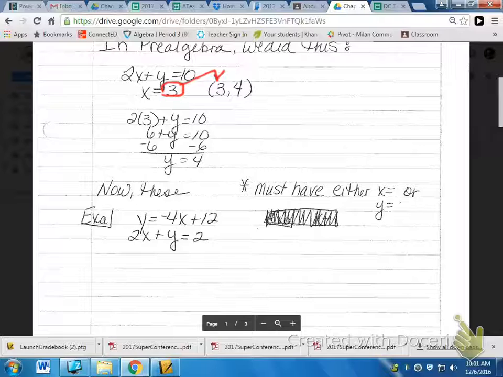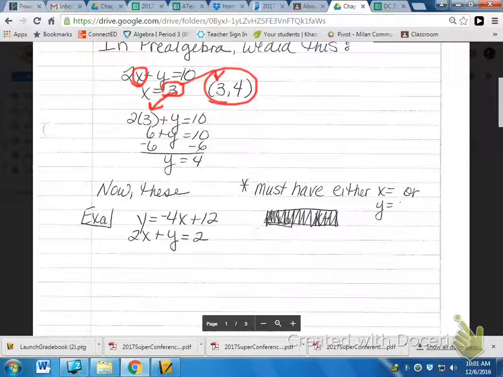To find the matching y, then, you would plug the 3 in place of the x. Okay, so we put it in here and solve for y. So 2 times 3 is 6. You subtract 6 from each side, and y was 4. So that system, 2x plus y equals 10 and x equals 3, were two lines that intersected at the point 3, 4. So that's going to be kind of our job here, is to find what point that they intersect at.